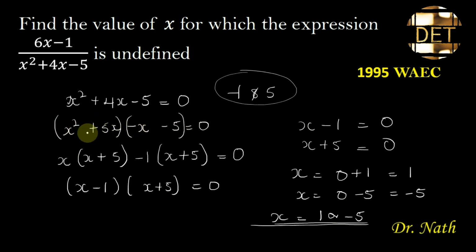You look at this bracket, within this bracket, what is common? There is x here, there is also x here, so that makes x to be common. So you bring the x out of the expression, which is what we've written here. So what will remain inside? Here will remain x and here will remain 5. If you multiply this expression back, you will still get this. x times x will give you x squared. x times 5 will give you 5x. So here and here, they are still the same.